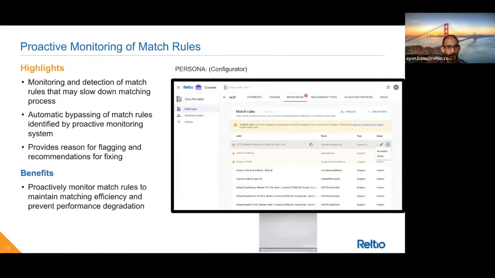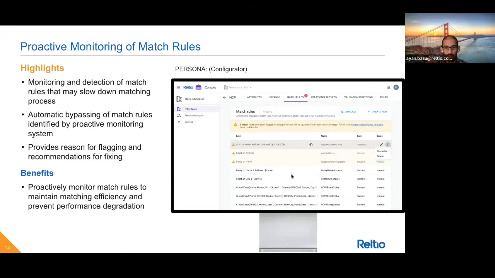Next slide. So here we have proactive monitoring of match rules. This is again designed to make sure that nothing with match is causing performance degradation or potential disruption in the performance of your matching. So we're continuously monitoring these match rules, the matching that's taking place, and automatically detecting potential problem areas and surfacing them up.